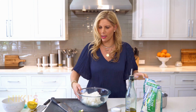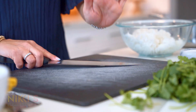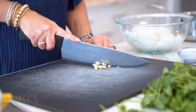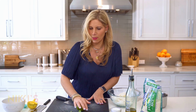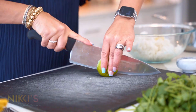So we have our rice here. We're gonna take 1 clove of garlic. I'm gonna mince this. Take lime. So we have our lime here. We're gonna do juice from 1 whole lime.